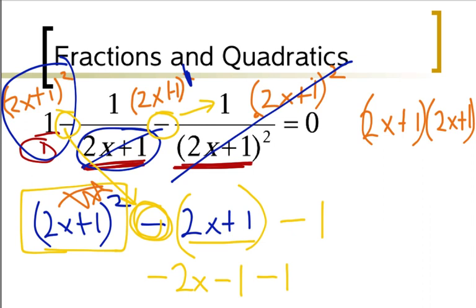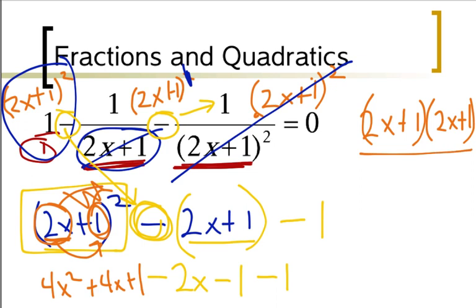Okay? So you can FOIL that, or my easy method is you just take this number, square it. So that gives you 4x squared. Then you take the 2x and you times it by the 1 and double it. 2x times 1 is just going to be 2x, doubled is going to be positive 4x. And finally you take this number, the 1, and square it, which is just plus 1. Otherwise, just FOIL that and you'll come up with the same answer I just got.